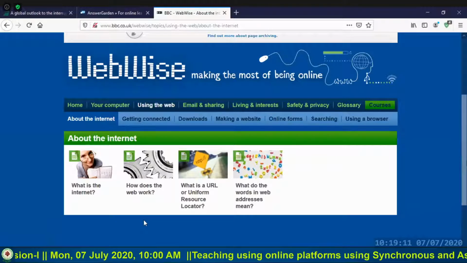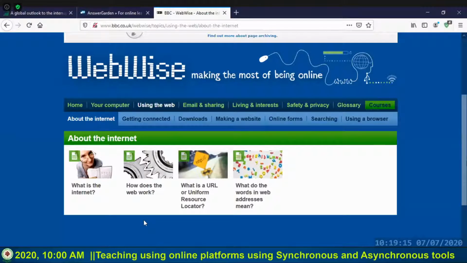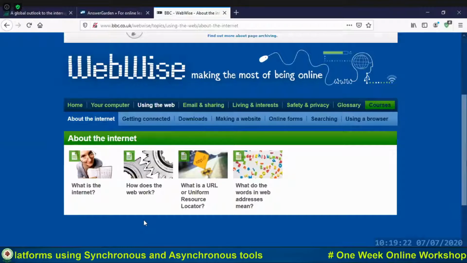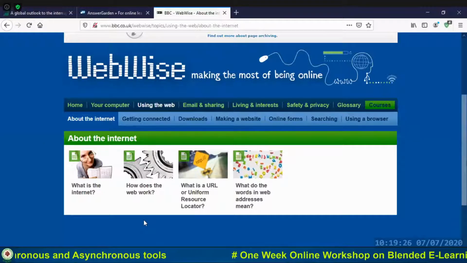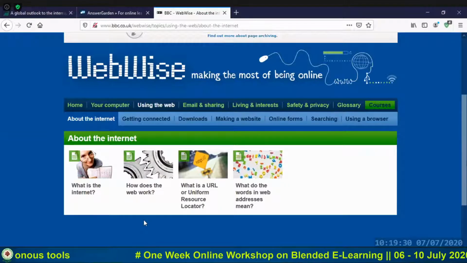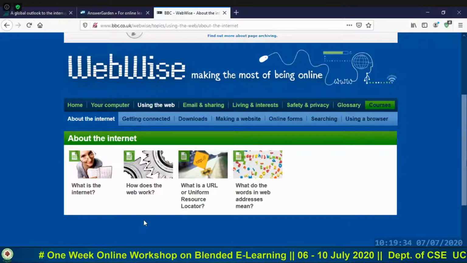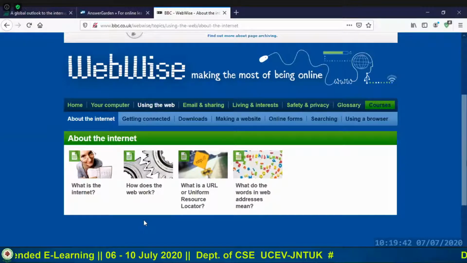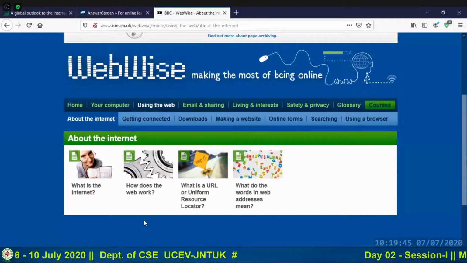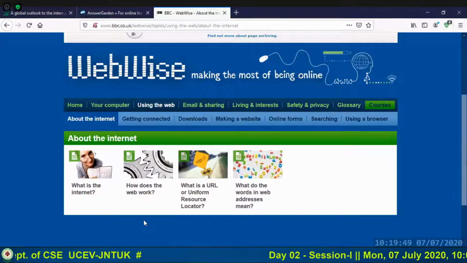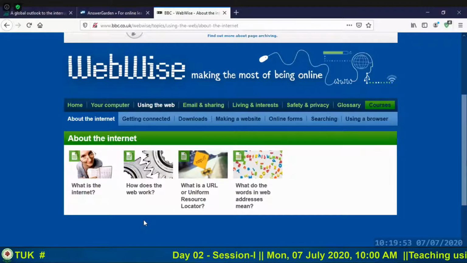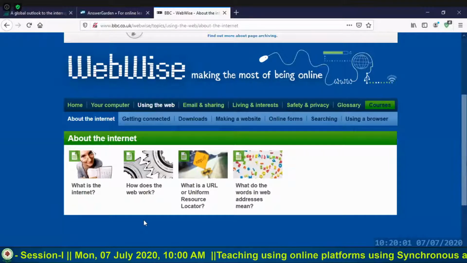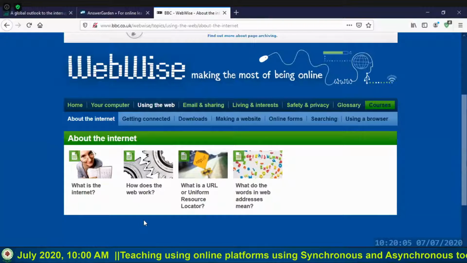And secondly, some of you may know about learning analytics. If you have launched an online course, you may like to know on which module, which topic, which content, which video the students have spent more time or less time. If they are spending more time, why? If they are spending less time, why? Is it too easy for them, so they just understood? Or are they not interested? These things are called learning analytics, and we can do them with the help of xAPI, the Experience API. In the older times, it used to be called Tin Can API, TinCan, something similar to a Coca-Cola can, a tin can.